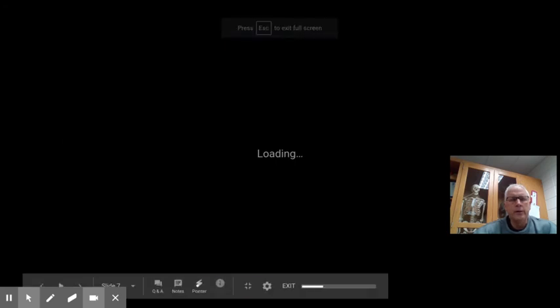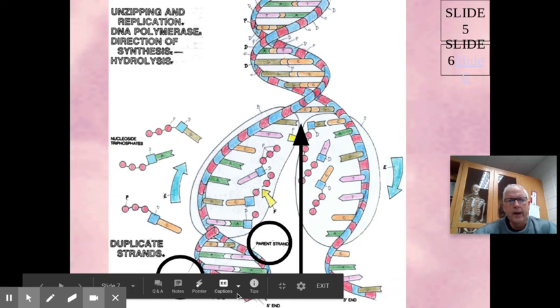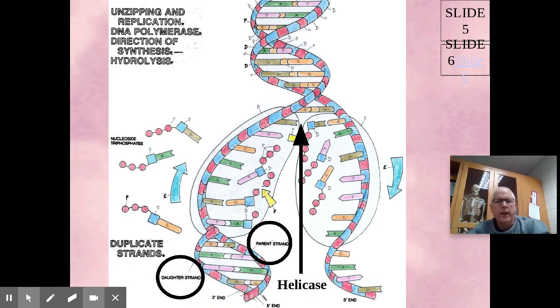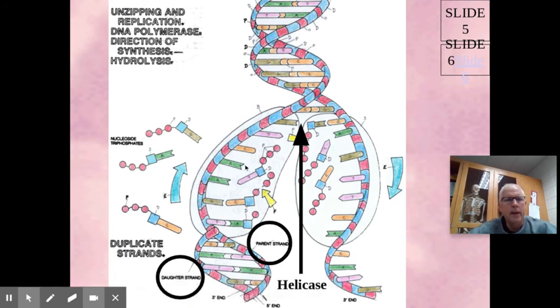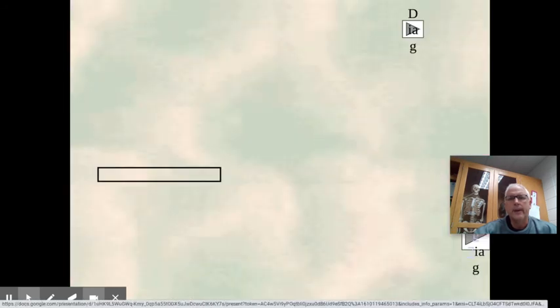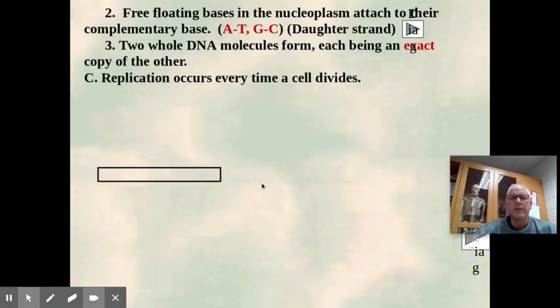You guys got a color sheet. You can look on this, okay? Look at the 2 sides. As soon as this little thing disappears at the bottom, I have a GC at the bottom. On the other side, I have a GC, TA, AT, CG. Both of these sides are exactly the same information. I am making a copy on both sides. So when I get done, those 2 DNA strands are going to separate in mitosis or meiosis, and I'm going to have the same information that's going to go into both cells. Okay? So hopefully that makes sense. It's pretty simple.